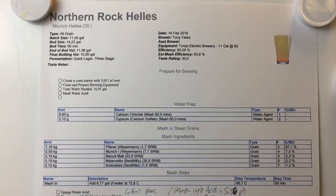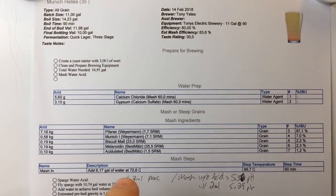So I need at least a month in order for it to be brewed up, fermented, lagered a bit, and be ready for serving. So without further ado, let me go ahead and show you the recipe and then we'll come back. So here's the recipe I went ahead and brewed up.